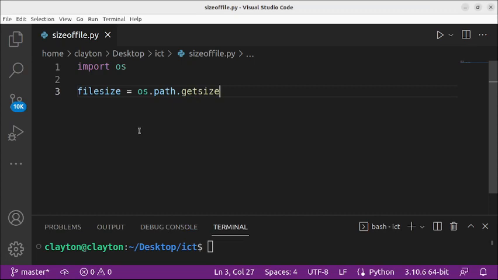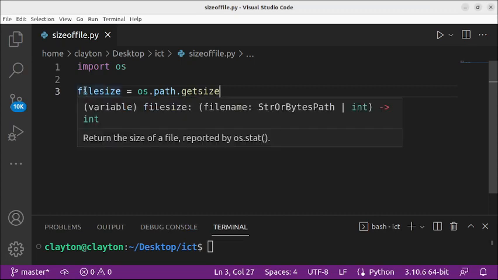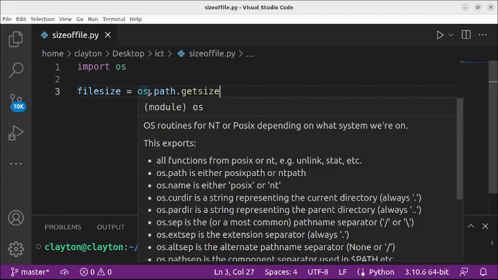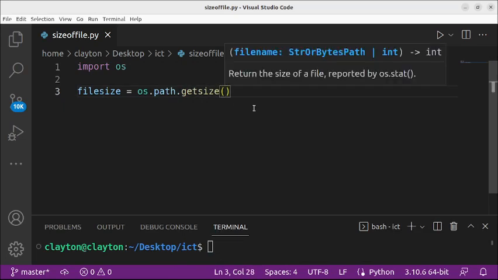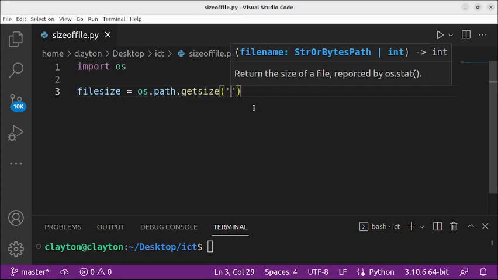So what we are doing here, we have taken our variable file size, then we are saying it is equal to os, the module that we imported, then .path .getsize. Then we open our bracket. So inside here we will put the path where the file is located.